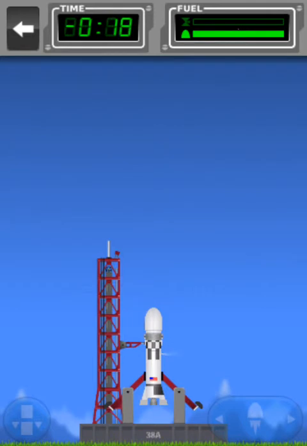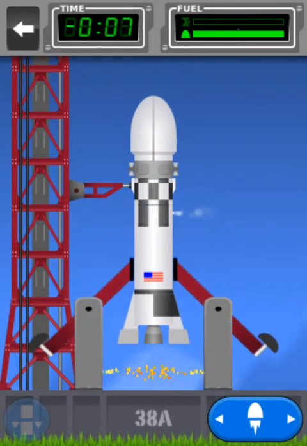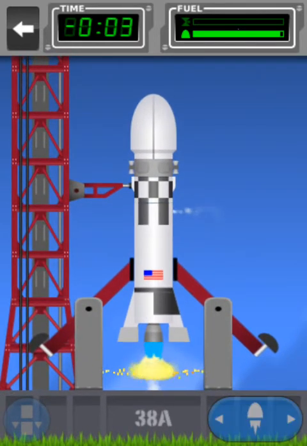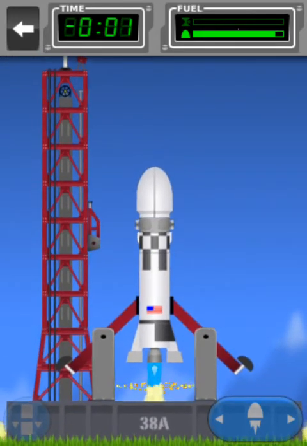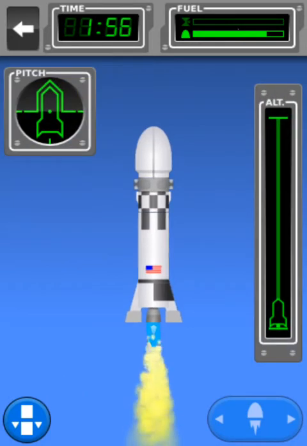20 seconds. All systems nominal. You see now I'm doing the voice for it. 10, 9, 8, 7, 6, press button, 4, 3, 2, 1, launch, and there goes the music. Tower cleared. I've played this game enough times to know what it says.